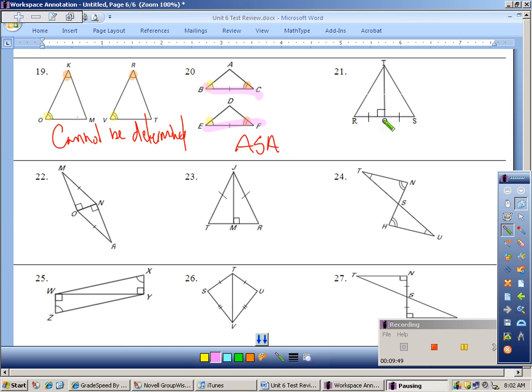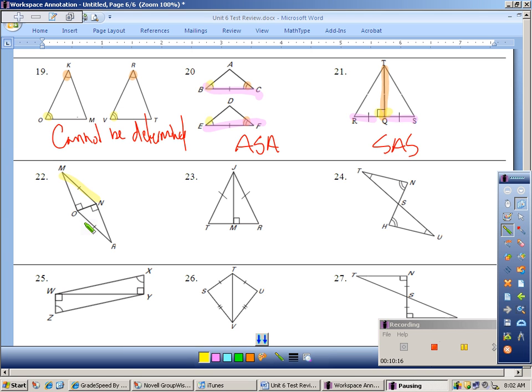And first thought, whenever you have a right triangle, looking for perhaps hypotenuse leg, in this case I do not know anything about the hypotenuse, but I do know that RQ is congruent to SQ. I know that TQ is congruent to itself, and then I have the angle here. If this is a 90, it intersects RS, so it must be 90 here as well. So I actually have side angle side.